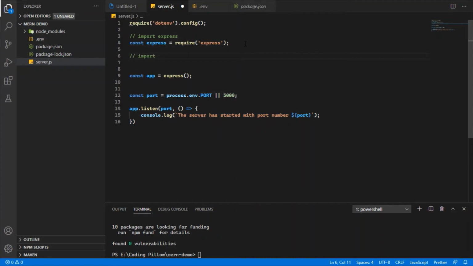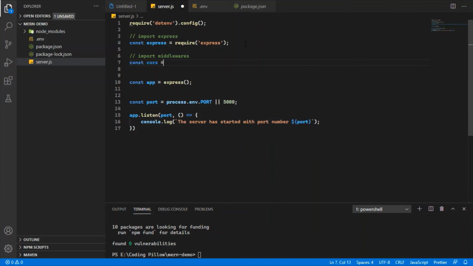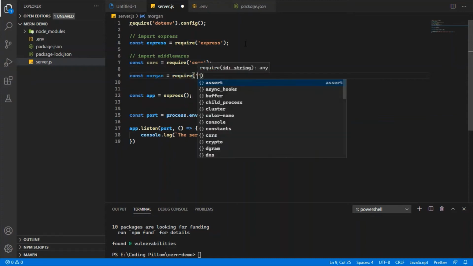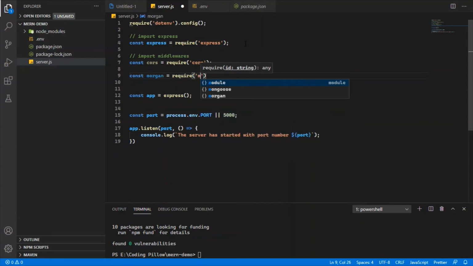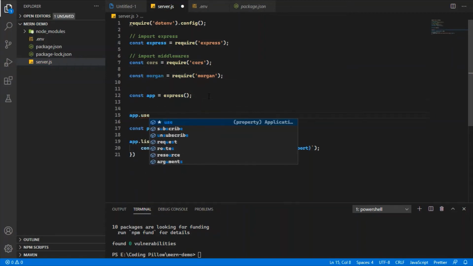Now I'm going to import middlewares. Now I'm going to use the middlewares.